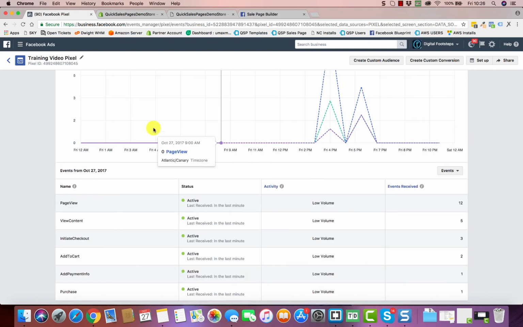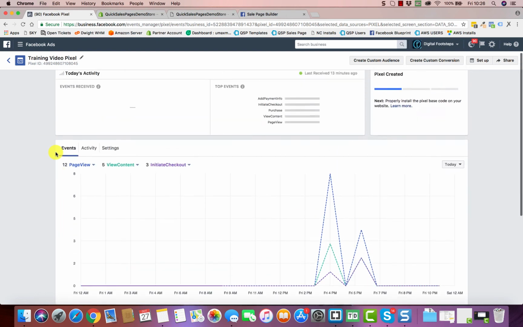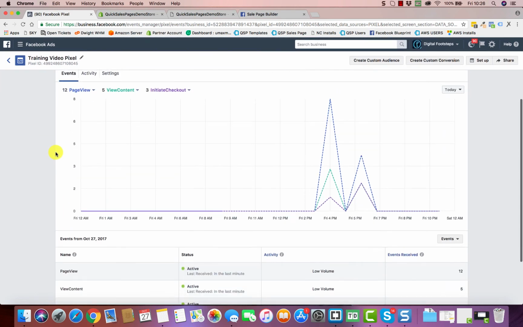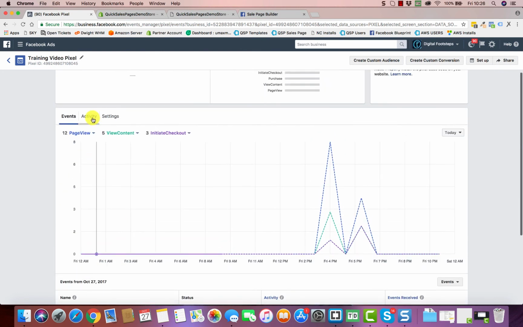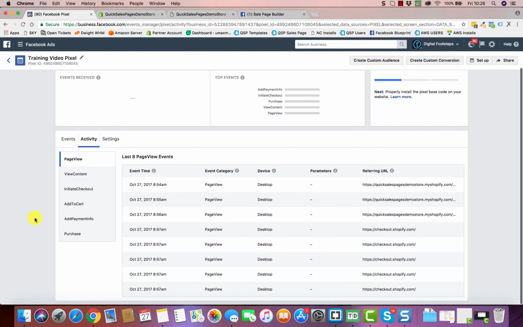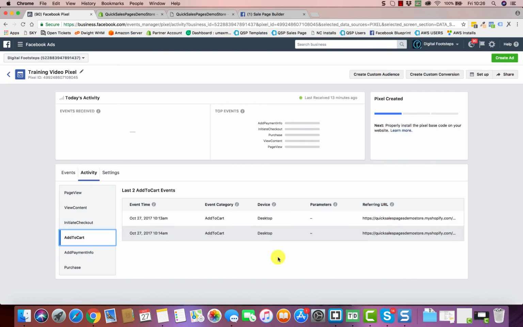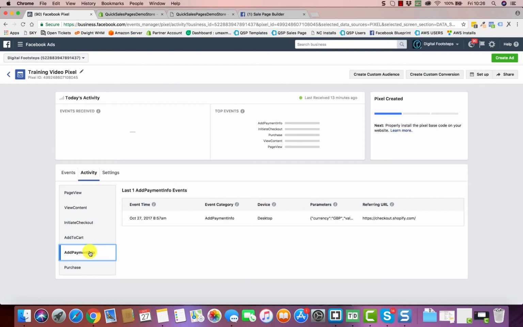Okay guys, so it's been 13 minutes and that data has just come through. Add to cart, there it is, although it says last minute. It's just coming through in the last minute. Here's our add to cart. So we now have our add to cart fired and firing good, and everything is working a-okay. So once I get an update on getting that cart to open up in full screen, I will let you know, but for now, this is how you can track your add to carts.